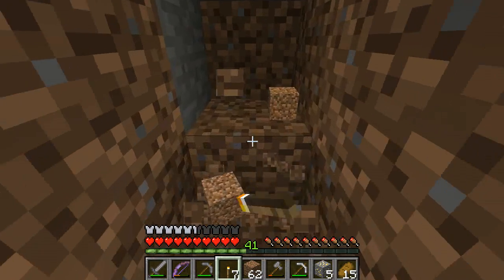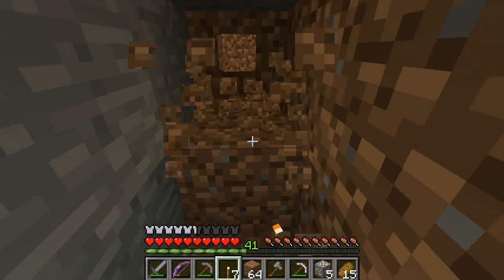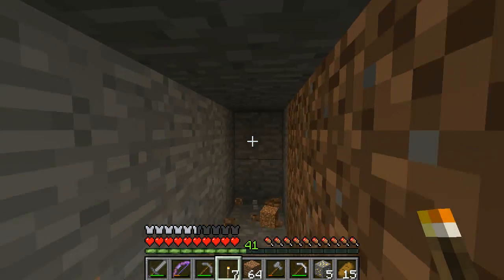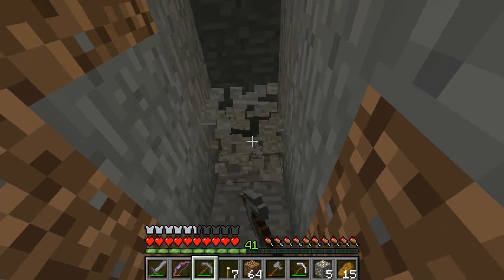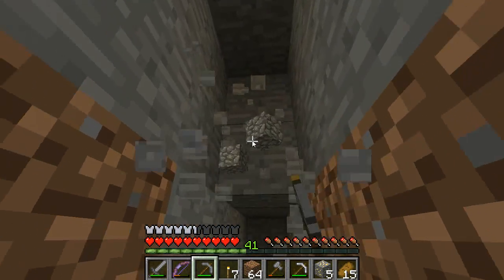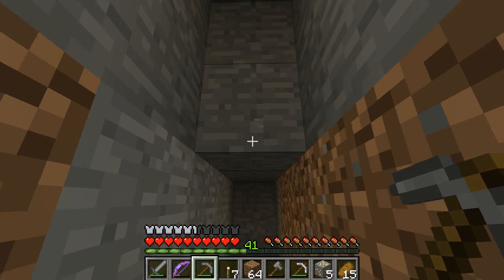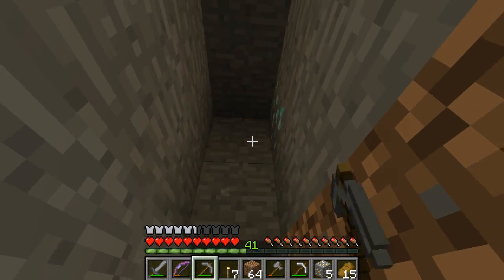Let's see, so we're gonna do one more of these, and then we'll get started going in the Nether, because there's two ways to do another portal. First way is to mine some obsidian, which is kind of hard to do if you don't have diamonds. So there's another way, which involves these iron buckets. Buckets. You go and you get lava, and then you build a little dirt frame.